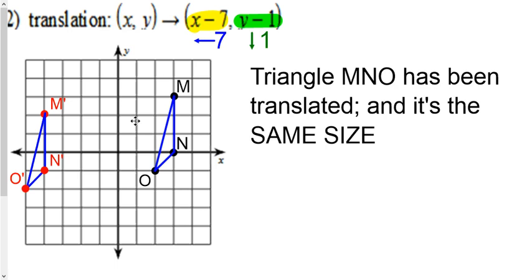And again, after you've translated this, I just want to show you the triangles are the same size. In fact, they are congruent in every way. Same angle, same length, everything.